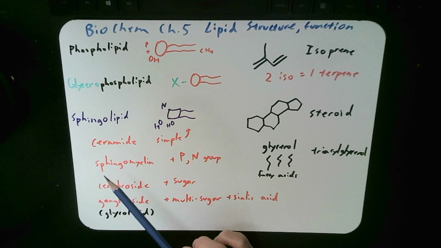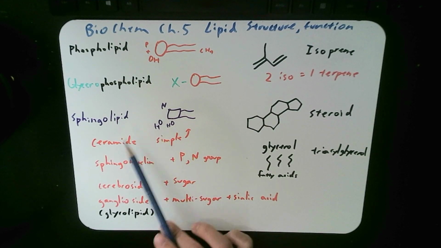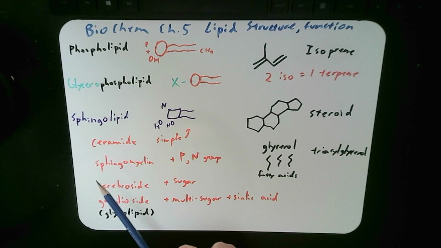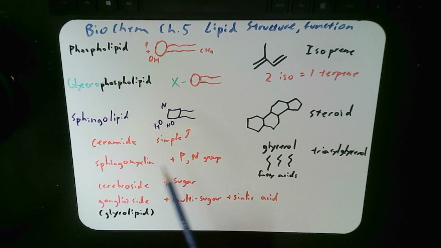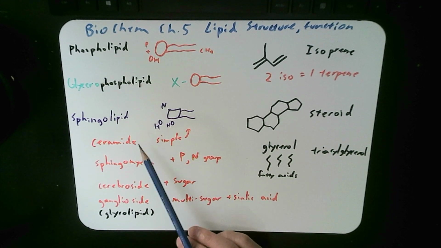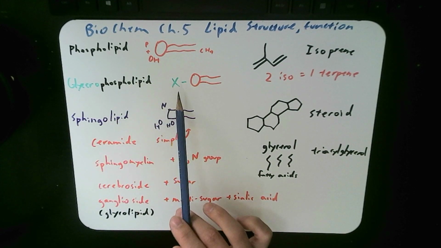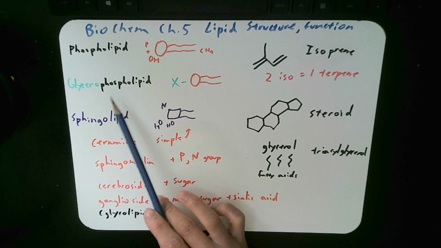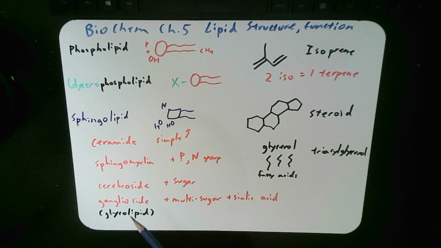And the simplest version is ceramide, which is just a simple structure. There's nothing in front of it. The front group is H, and in sphingomyelin, this hydrogen gets substituted with a phosphate or a nitrogen group, anything bonded to this H. So just like glycerophospholipid, anything attached to the front, you can switch it out, but instead of a phosphate backbone, you have a sphingosine backbone using N and 2 alcohols.